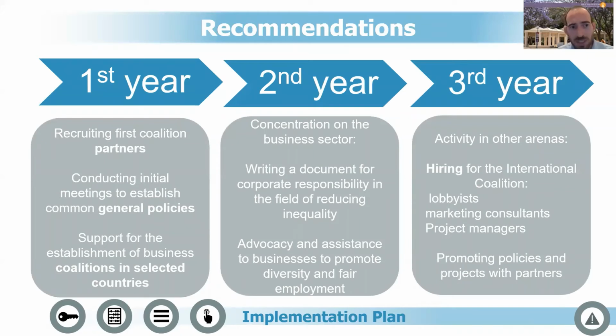Shortly, I will show you the implementation plan. In the first year, you emphasize looking for partners and making your policy. Then in the second year, you emphasize your activity in the business sector. And in the last one, you emphasize helping other national coalitions that you helped to establish, including hiring advisors, lobbyists, market counselors, and project managers to help those national coalitions act.